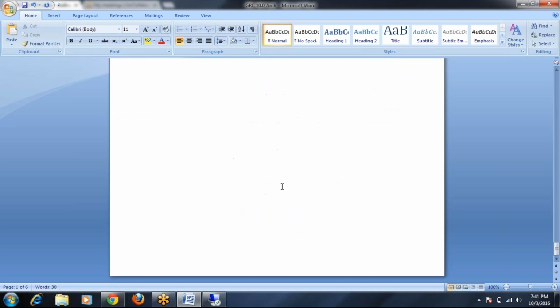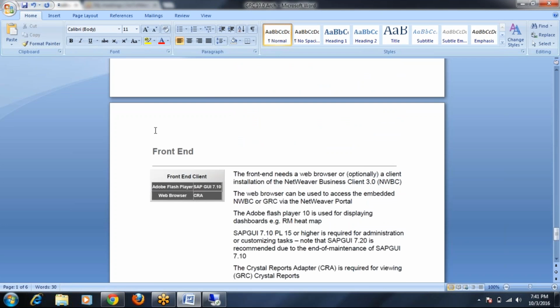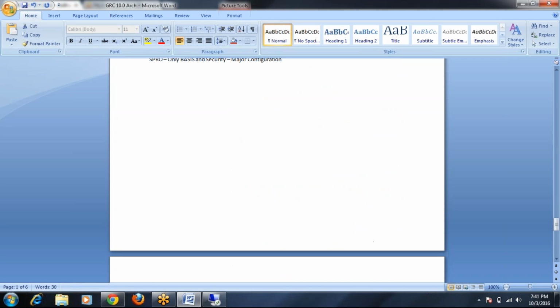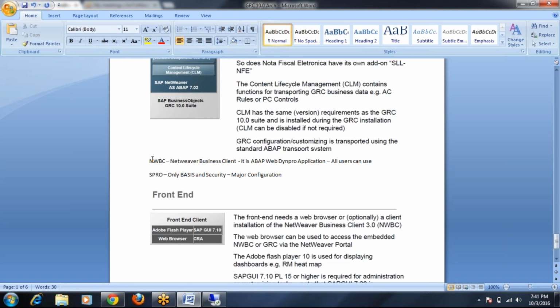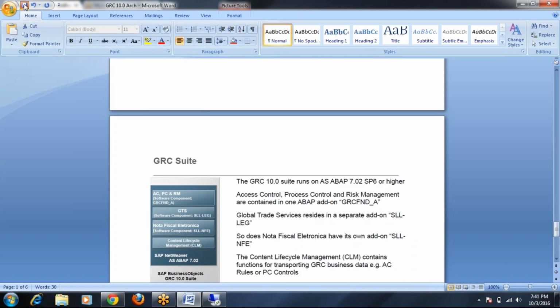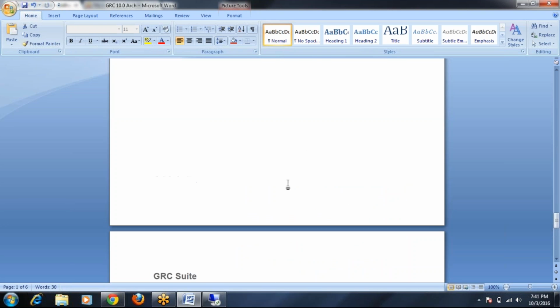Okay, so that's about the login part we discussed here. These are the two T codes we are going to use majorly. NWBC is for support, because users use it. For SPRO, all the configuration part is done from SPRO. Okay, so clear so far?